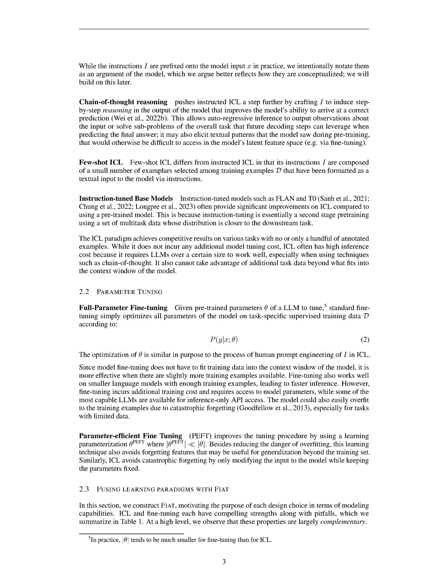Section Summary. Large language models, LLMs, have impressive generalization abilities, but their most exciting capabilities, such as logical reasoning, often require models with hundreds of billions of parameters. In-context learning, ICL, and fine-tuning are two paradigms used to improve LLM performance, but they have their own trade-offs. To address this, we propose Fiat, which combines the strengths of both paradigms by using instruction prompts to elicit chain-of-thought reasoning from a large model and then using that reasoning to tune a moderately sized LLM.